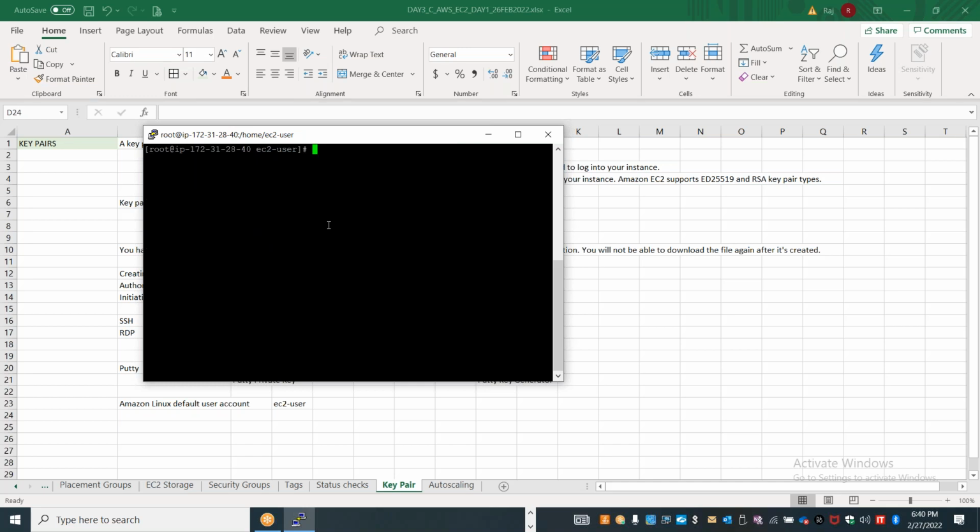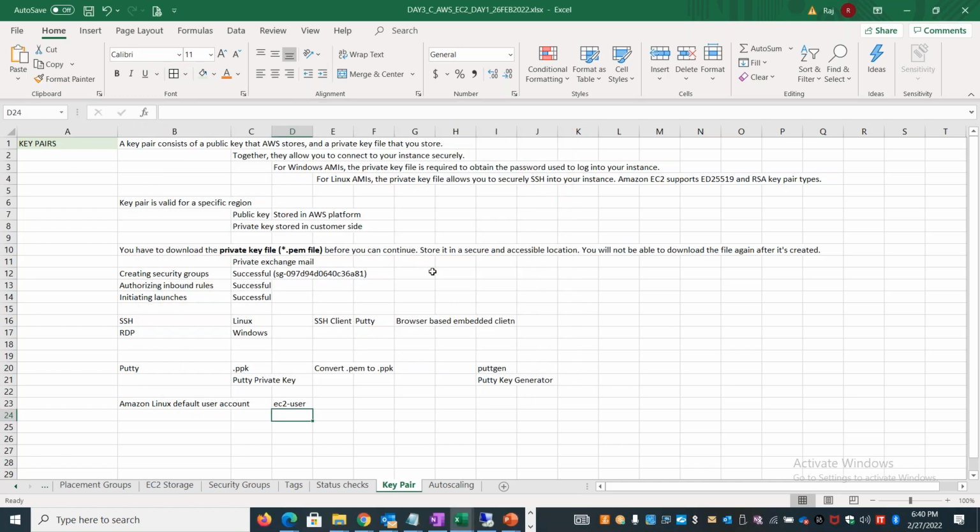So now we are connected to the system, and the same way you can also, yeah, go ahead. So first time the ec2 user is passwordless, right? Correct. First time you have to use the default account, and you will not be asked for the password. Even for subsequent logins of the ec2 user, unless you change the password, it will not be asking for the password from you.